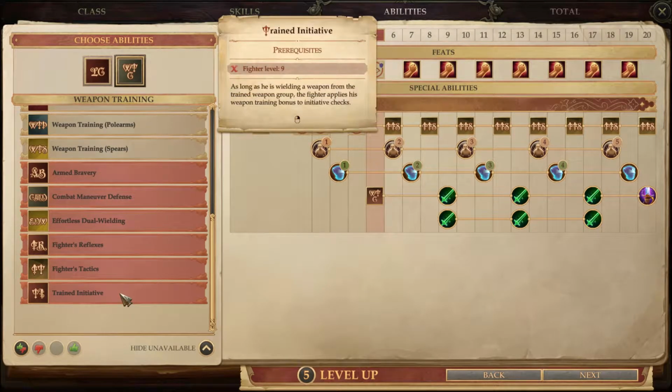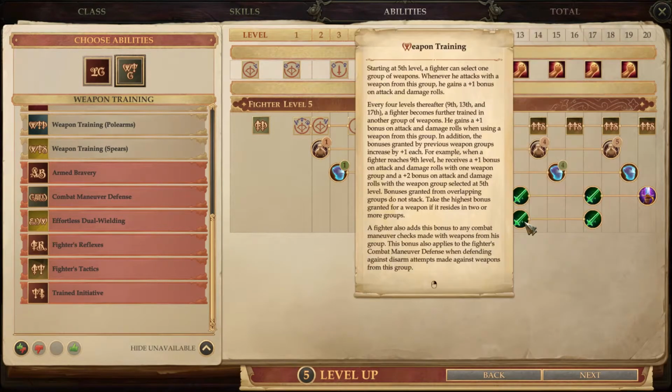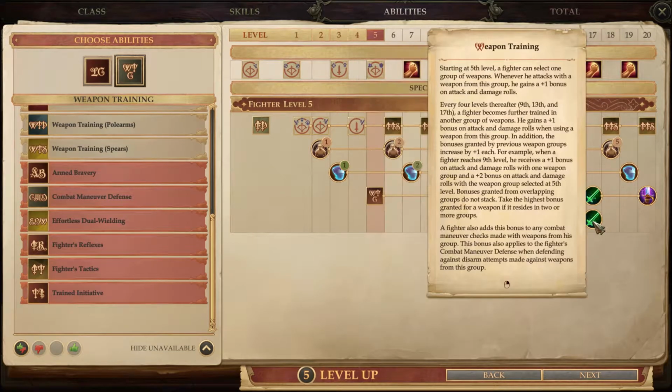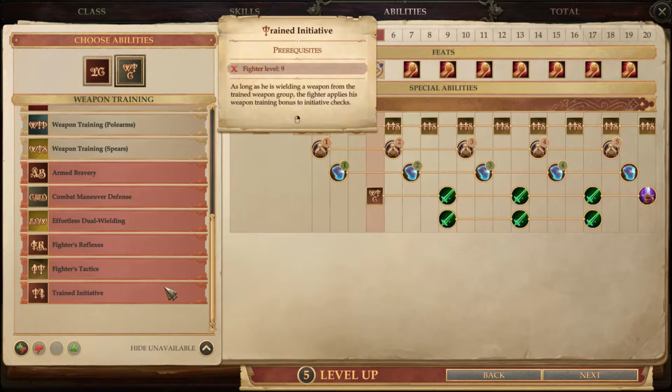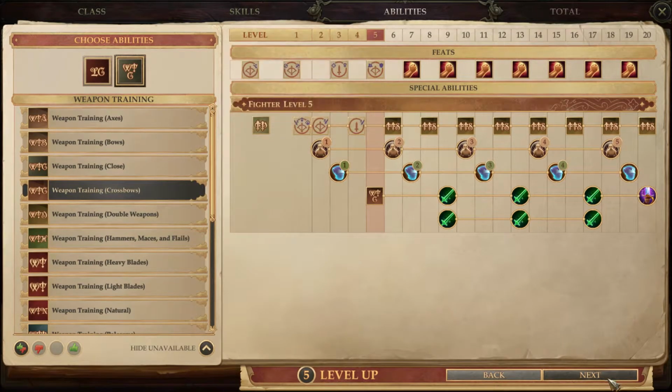If you don't grab that though, trained initiative again is a solid choice. And again, it's the same general principle. For every bonus that we get down here, so plus one, plus two, plus three, eventually plus four, we'll get that to our initiative. Again, that's not amazing, but it is a solid bonus to initiative, and I think you would appreciate this. But again, we're starting off with weapon training crossbows, running with it.